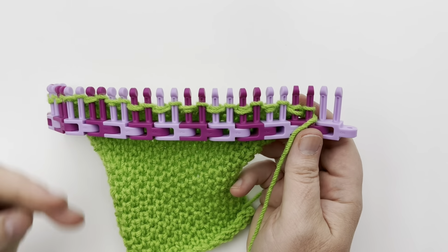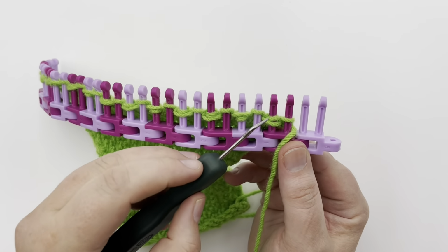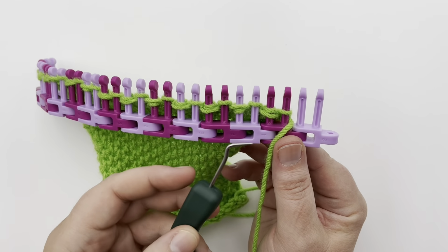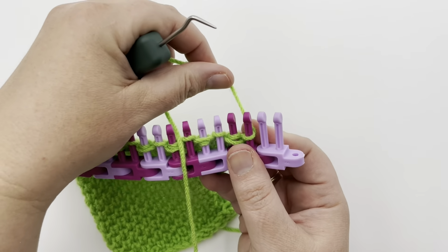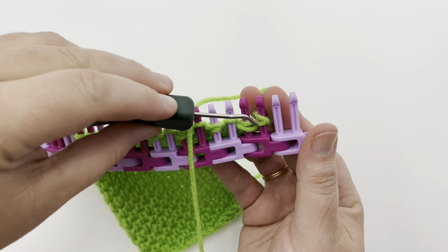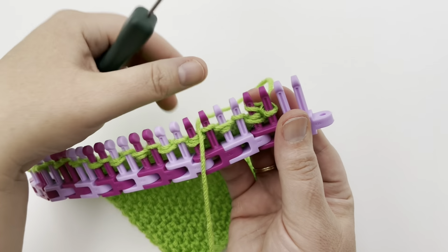Row 2 is super easy. You're simply knitting all of these stitches, and where you see 2 stitches on the same peg, you're going to be knitting those 2 stitches together. First you're going to start off by knitting 1, and then you knit these 2, or work these 2 stitches together.